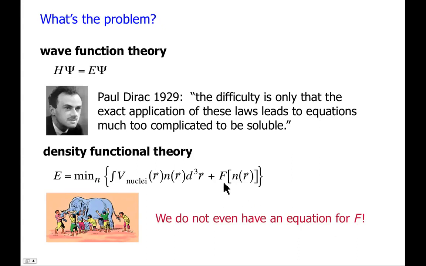So the Hohenberg-Kohn theorem, which shows that F exists, does not say anything more than that it exists. So it's an existence proof, but it offers no insight whatsoever into what this function F looks like. So that makes it particularly difficult to solve the relevant equations. And so here we have the picture from the classic fable of the blind men and the elephant. We do know certain things about this F, this universal functional. So it has to satisfy certain limits in certain kinds of situations, and that can be regarded as knowing something about the trunk or something about the tusks or something about the tail. But we really don't know much about the entirety of this universal functional.